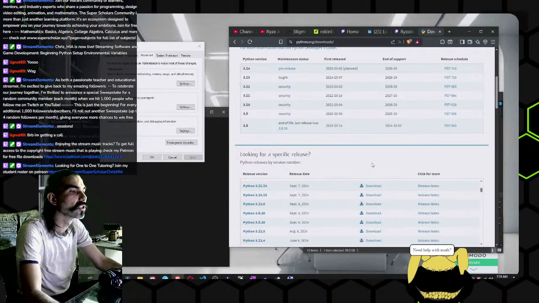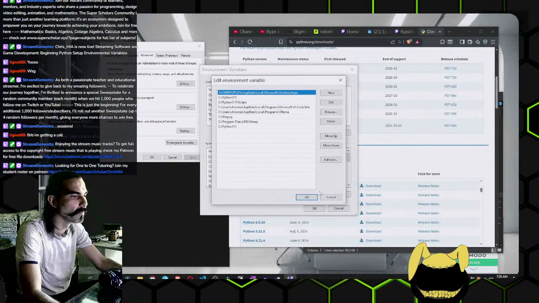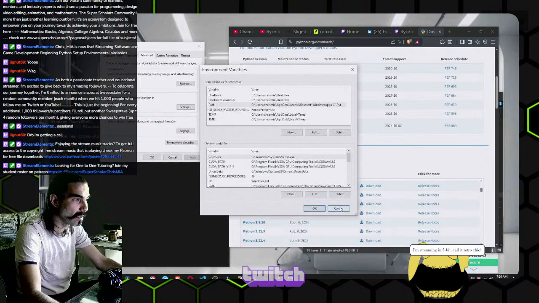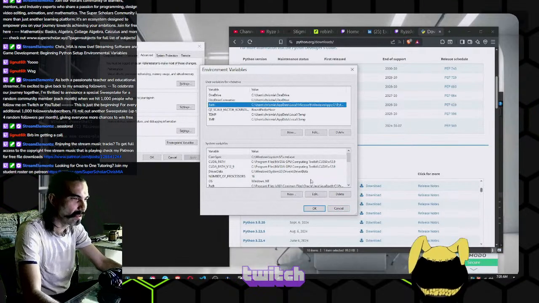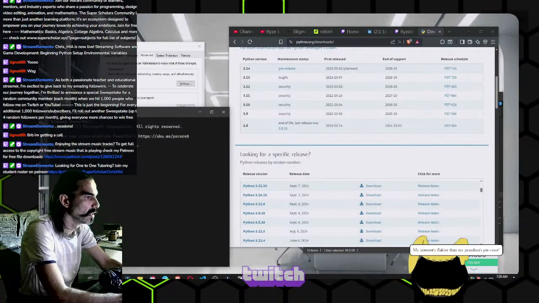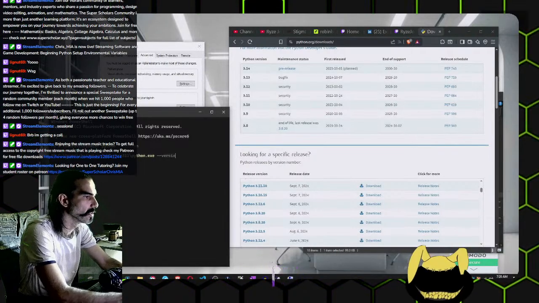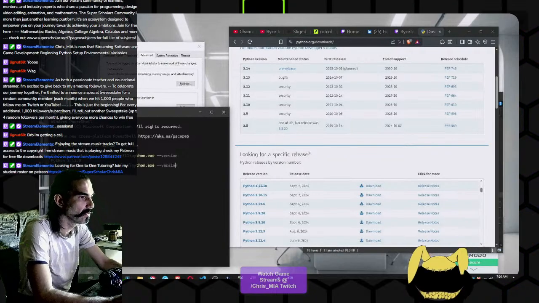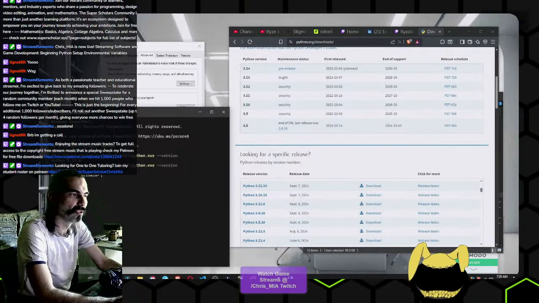But if you want multiple versions, then you can basically install them and then use environmental variables to manage which one is being used at that moment. Now, the last thing I want to say is that technically, you don't have to use environmental variables if you point to the direct location. So I can go to C:/Python311 and then do python.exe --version. That'll give me my 3.11 version. But then if I change this to the directory for 3.12, that'll give me my 3.12 version. This is a very manual way to do it.